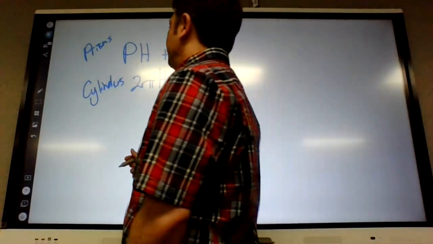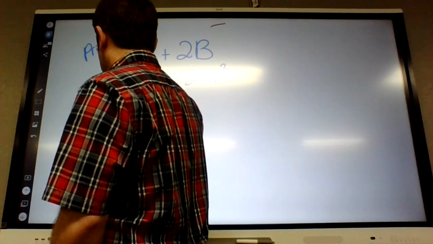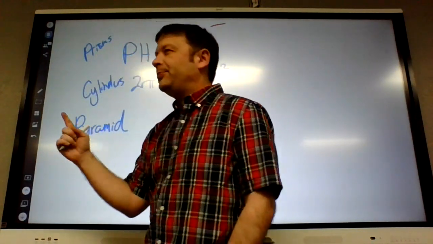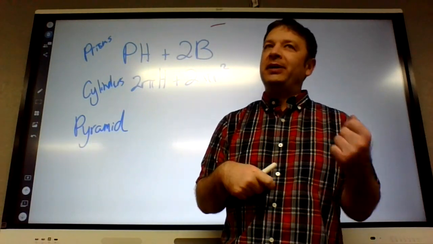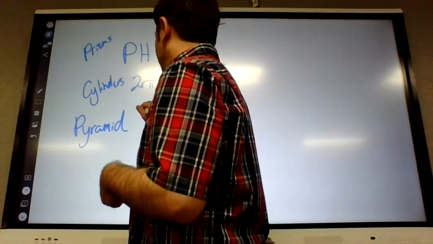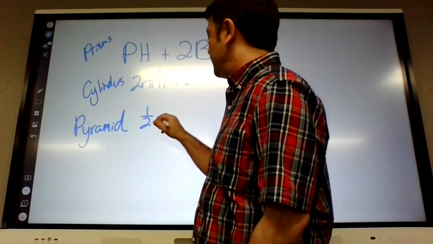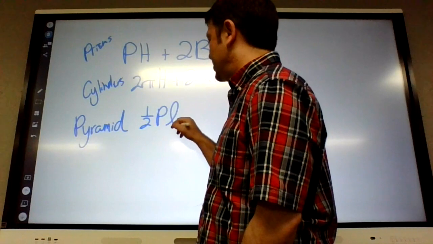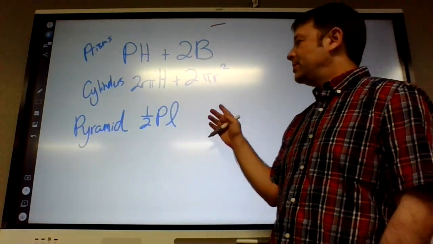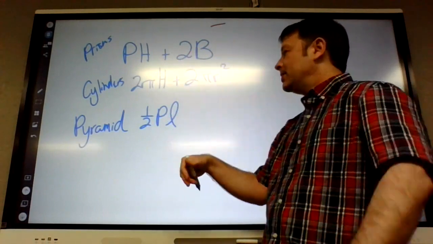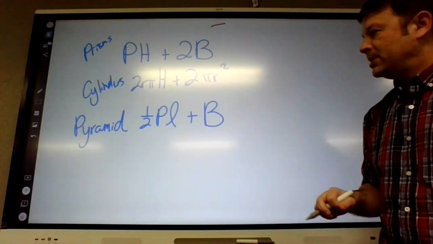Okay, and then after prisms and cylinders, we did pyramids and cones. A pyramid, instead of perimeter times the height, it's perimeter times the slant height, and you divide by 2 because they are triangles on the sides. So 1/2 times perimeter times slant height. Remember, L was the slant height? That gives you the lateral area, like the sides of the pyramid. And then a pyramid has one base, so you add on the base area.